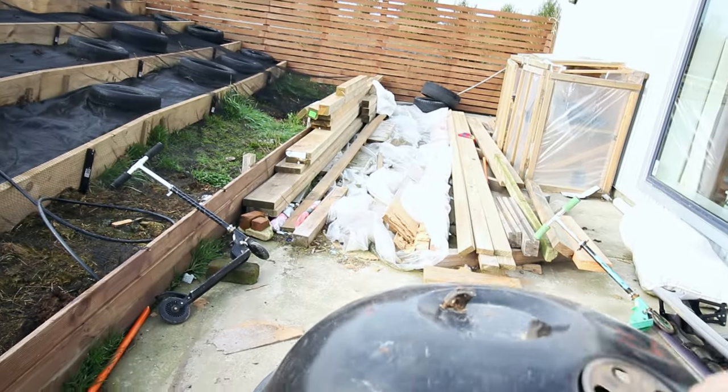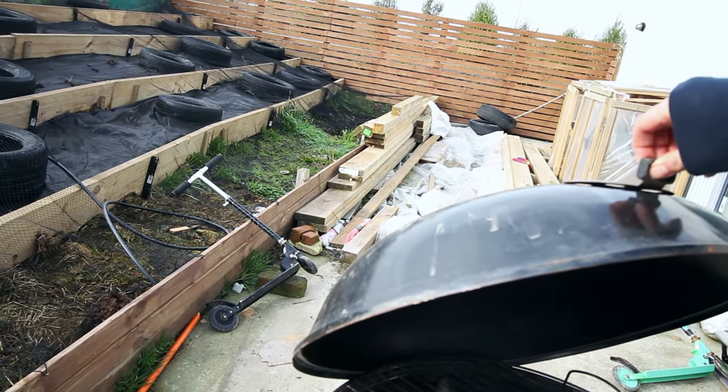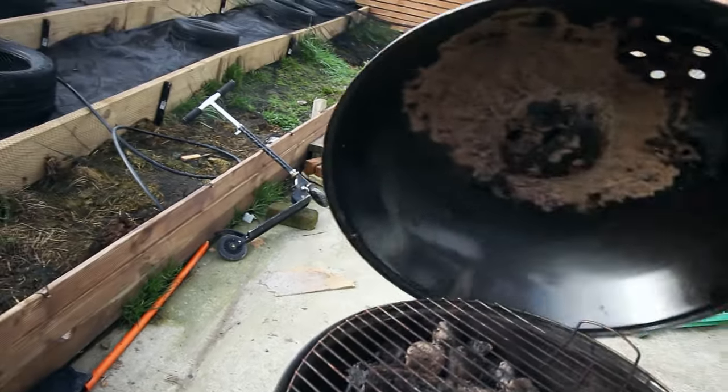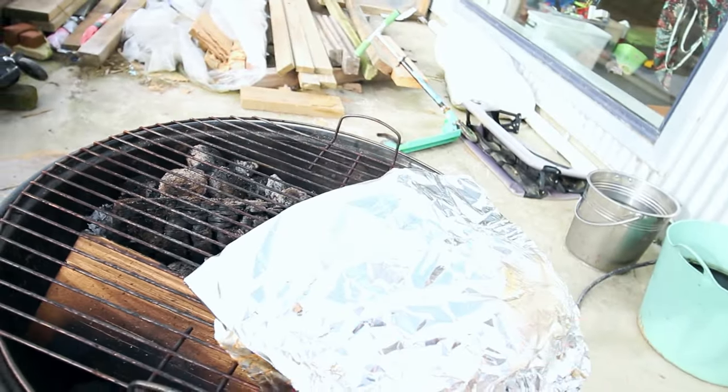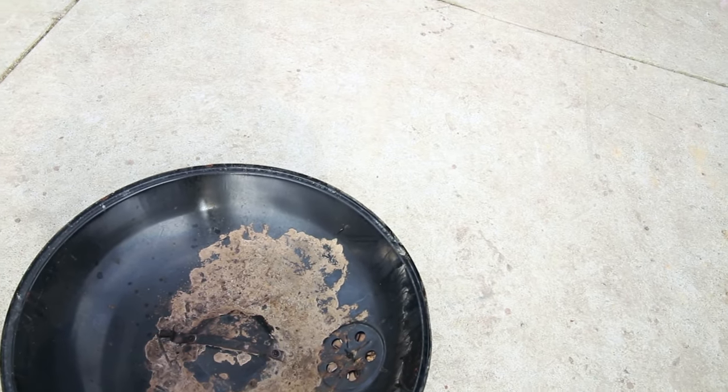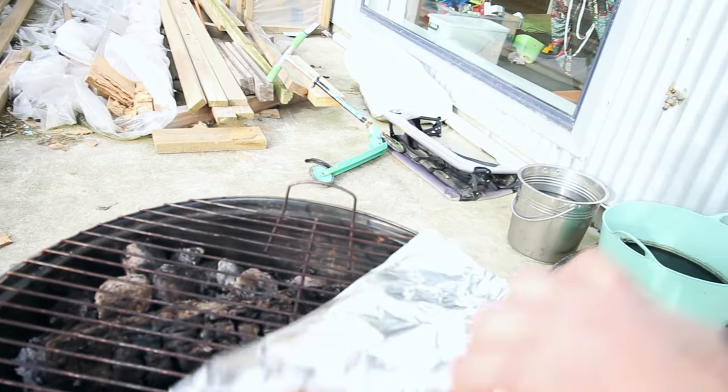Now, to be honest, I've never done this before and I'm using a crappy little old BBQ that we have. I'm not sure how it's going to go. In fact, the fact that there's no smoke coming out is not a good sign. The meat's cooking slowly. I had to put this piece of tinfoil over the top because my children filled the top of my BBQ with pieces of clay, and this is just to protect the top of the meat.